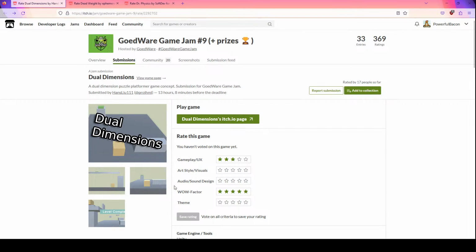Art style and visuals: it was very simple, but it was very consistent, and it worked for this style of game. I want to say 4 stars, but I'm not too sure because obviously it's just Unity assets with colors put on them. But it does work for this kind of game, and when you're doing this side-on perspective, you want this flat color scheme because it needs this for the illusion.